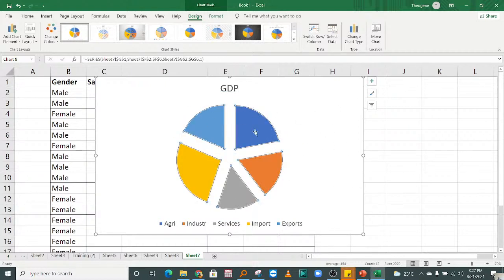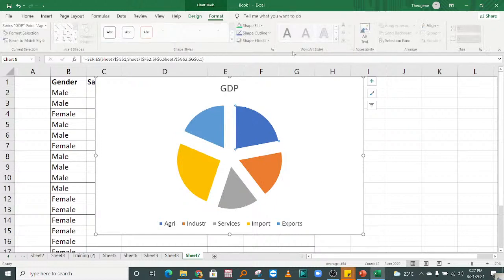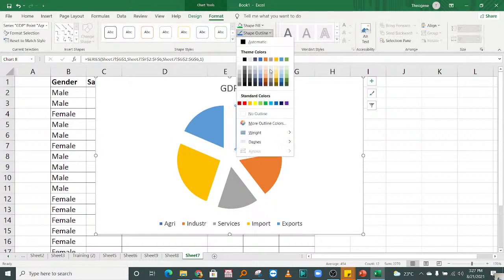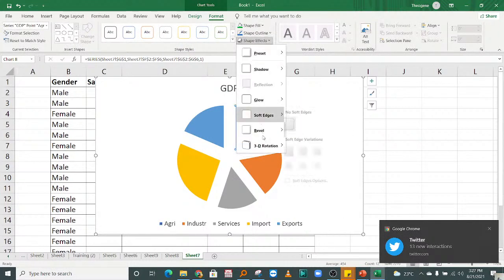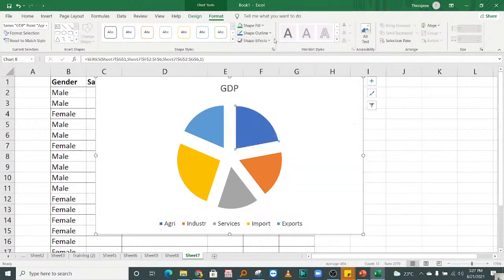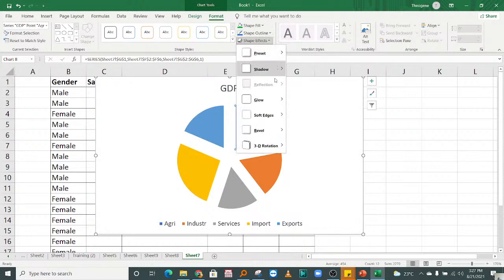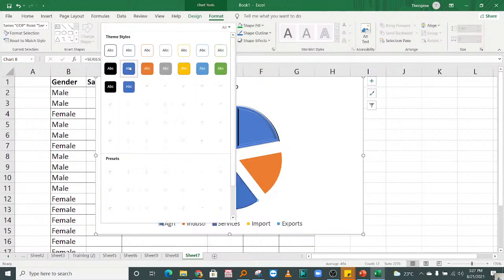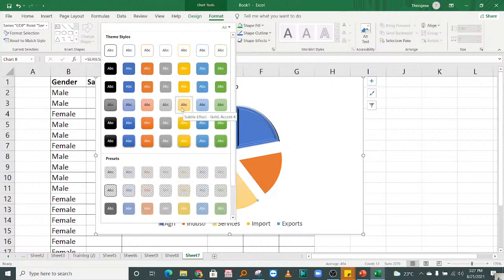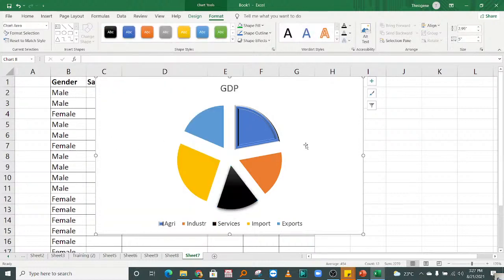I can do it like this. I can come and select only one, go to format. Yes, so you go to format, you play with this. You change the shape. I can change the shape, for example, make it look like what. So let me reflection, shadow. So pivot like this. So I can change this color. I can change it to make it look like blue or green, yeah, meaning black. Okay, you see.